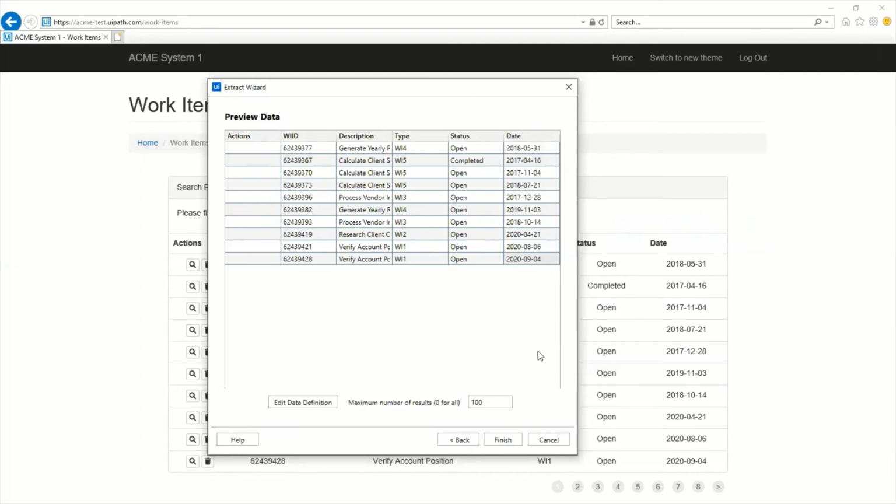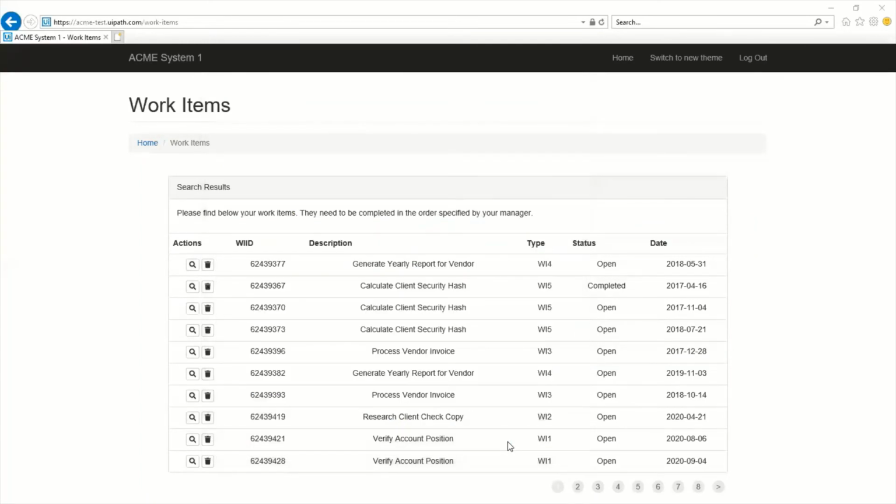So at that rate, the only other really particular thing to note here is maximum number of results. I want to make sure it brings me back everything, so I want to specify 0. But if you had a lot of data, you've got a way to ensure that it maxes out at a certain point if necessary. In this case, I'm going to say 0. Give me all the data that's available, and click finish.